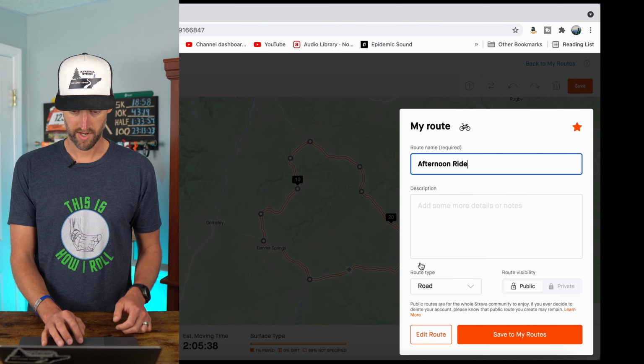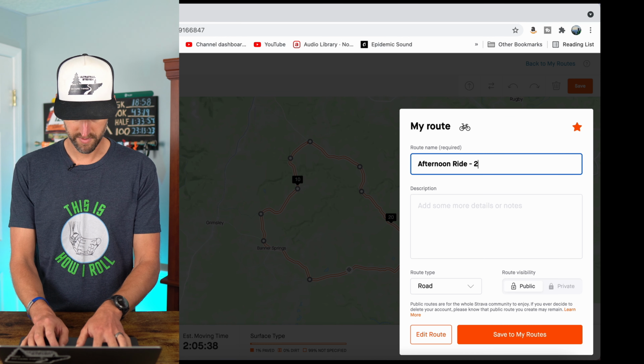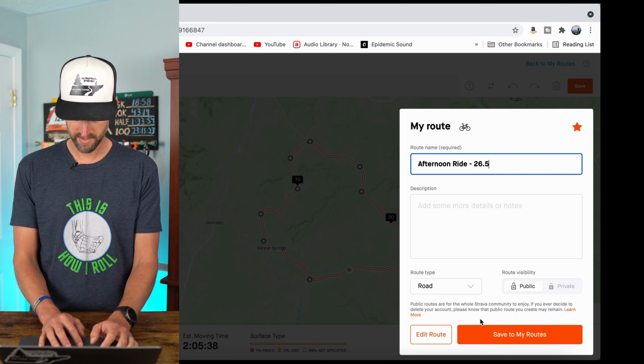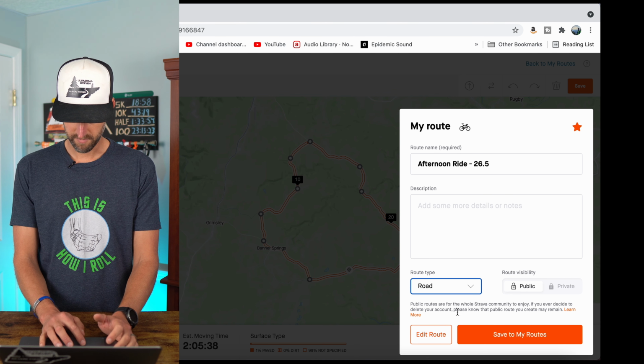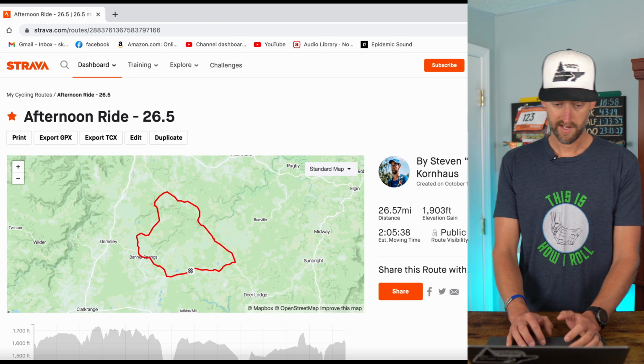That'll take you to the route creation page, so I can change the name. Let's just put 26.5 mile route. This is a road biking activity, public, and that's starred, so I will click save to my routes. Okay, so now this is a route.